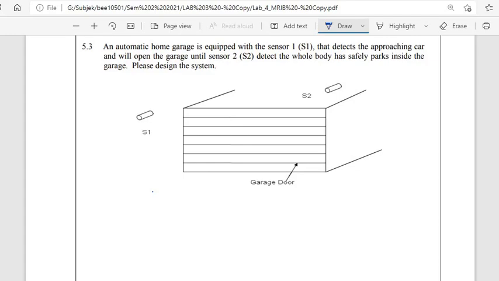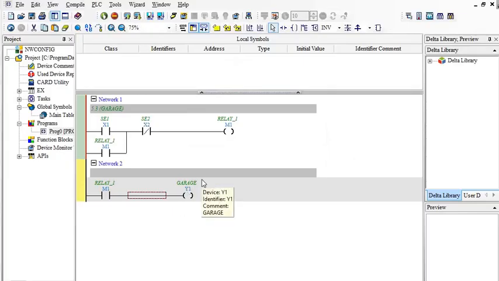So this is the programming for the garage. We have sensor 1, and then normally close for sensor 2. Then we have the relay, this one is for latching relay, and then we have the relay here and the garage. Let's try the operation first.